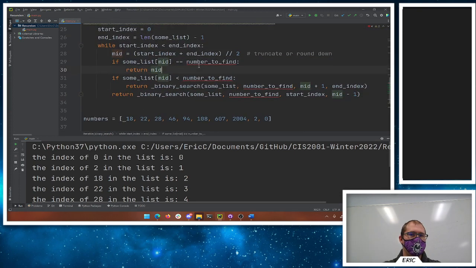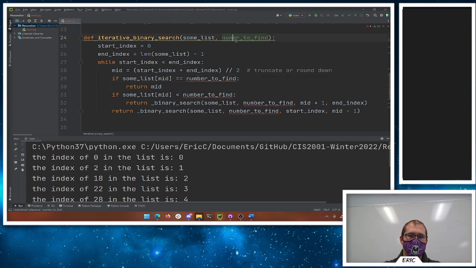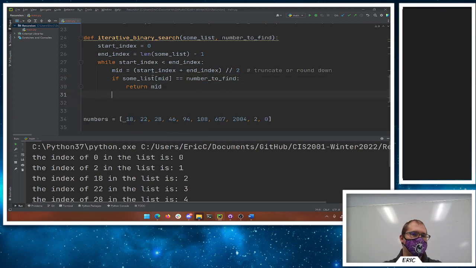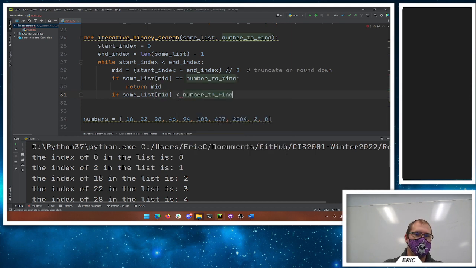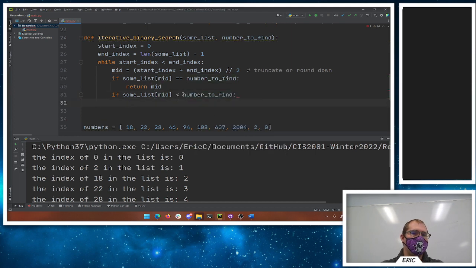If we found it here, was the number to find, there we go, we'll return the mid. Otherwise, if my some list of mid is less than the number defined, that means this is greater, so I need to change start becomes mid plus 1. Move the start post because number was greater than my middle.